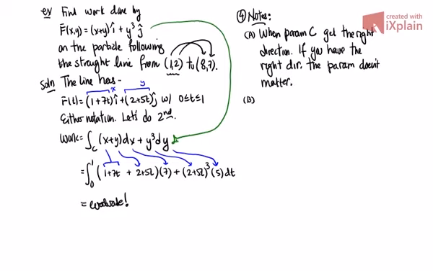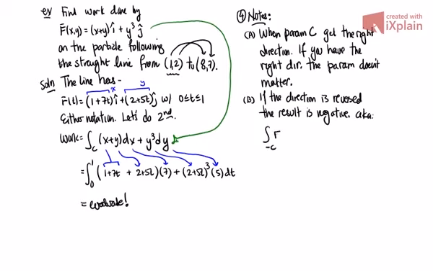Second thing, if you go the wrong direction, you will get the negative answer, which makes sense because if you think of what happens with work, if you reverse direction in the fluid, the work will always be opposite. So if the direction is reversed, the result is negative. Sometimes this can be written as follows: the integral over negative C of F dot dr is the negative integral over C of F dot dr. This is just a fancy way of writing this. All that this means is negative C is C but with opposite direction. So if you flip the direction of the curve, you negate the result.